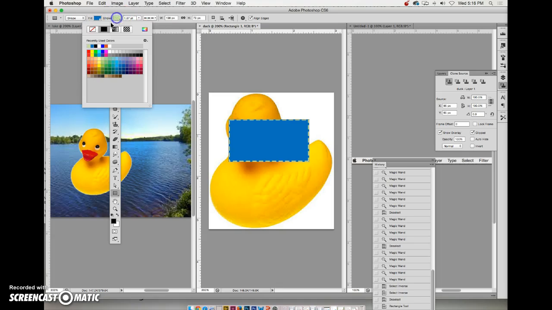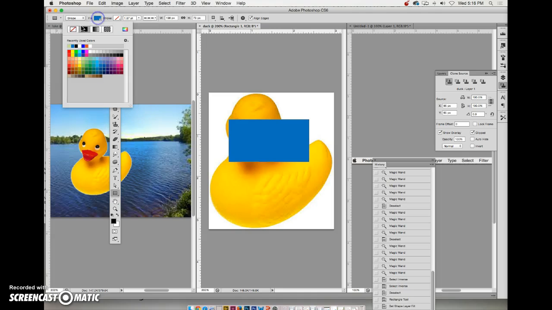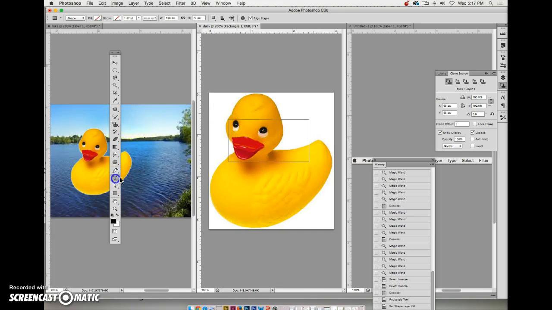And I can tell it not to have a stroke, and I can tell it not to have a color. And sometimes we use these paths when we're doing text writing. Let's say I wanted to write text around my path here. I could go to my text tool, and now I can go ahead and type around the box. So that's how that works.